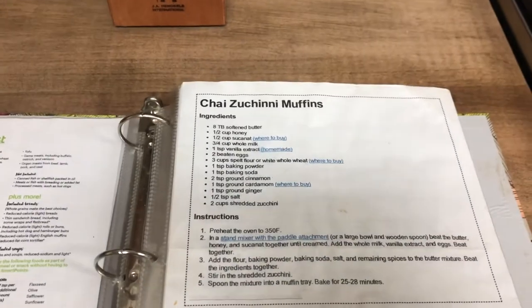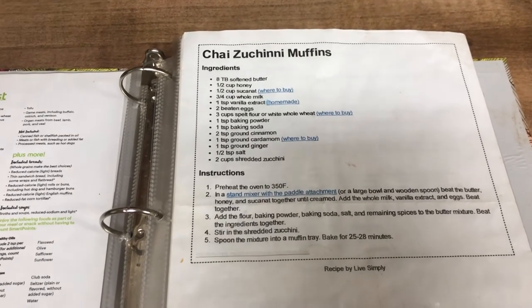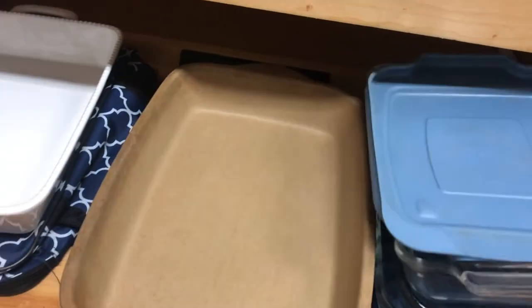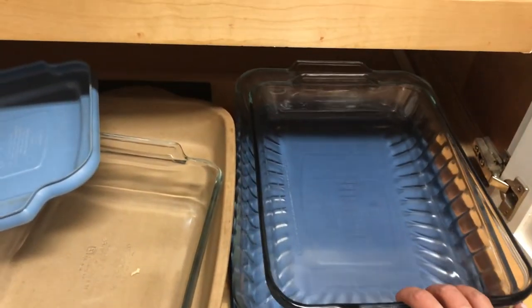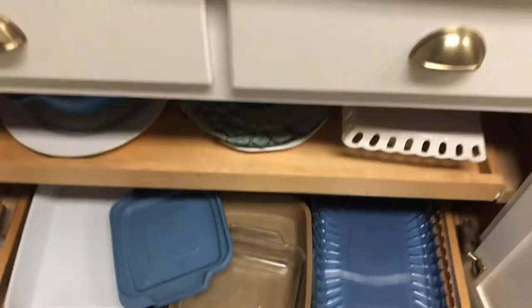This is what the boys will eat this week. They'll each have a little piece of, I'm not really gonna make muffins, I'm actually gonna do it in a casserole dish. So they will have a little bit of the muffin bread, and then they'll have some yogurt with it. So I'm gonna make two large dishes of this stuff, kind of like zucchini bread, and we'll see how that goes.